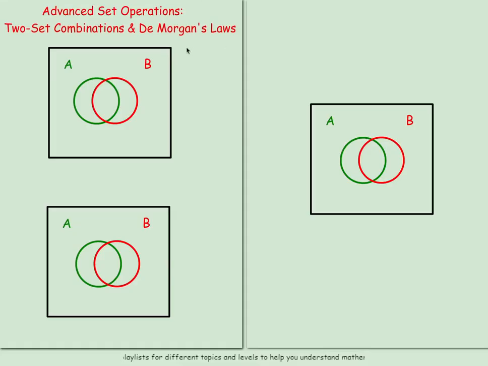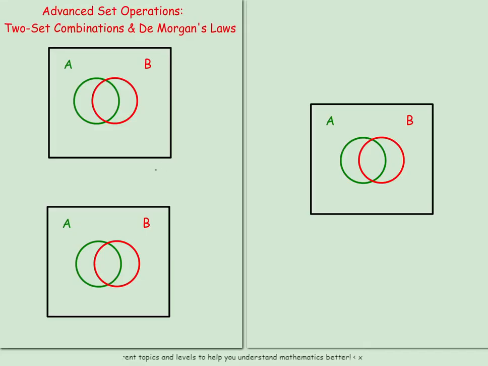Now, in this lesson, I'll be explaining some shading concepts that will eventually lead us to understand what De Morgan's laws are. So, without much ado, let's quickly look into it. As you can see on the screen, I have a Venn diagram, the black box being our universal set, and we have set A and set B as well. So let's start with our shading.